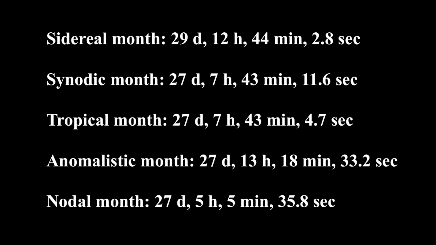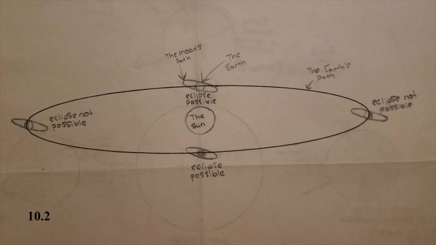The amount of time it takes the moon to visit one node twice is the length of a nodal month. It is slightly shorter than the sidereal month because the moon's tilted plane revolves around the Earth clockwise. An eclipse is possible roughly every 5.5 to 6 months when the nodes are between the Earth and the Sun. To be fair, all of the lunar months take part in determining the moon's relative position.